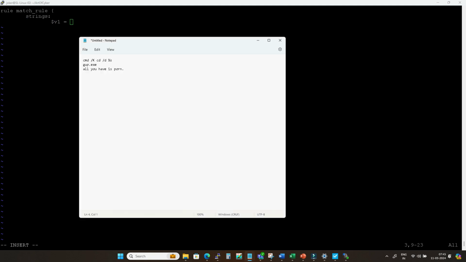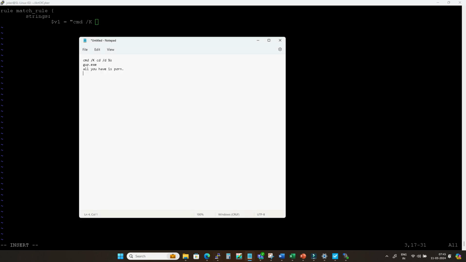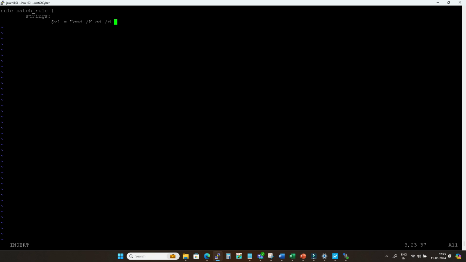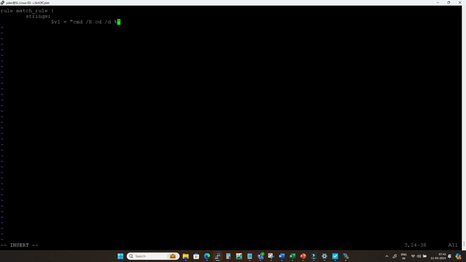Here I'm going to define $v1 as, let's say, cmd /k and then cd /d %. I'm giving the complete command line, but we can ignore the complete command and just limit it to one keyword as well. I'm giving $v2 as gup.exe, and I'm giving the third variable as a normal word.